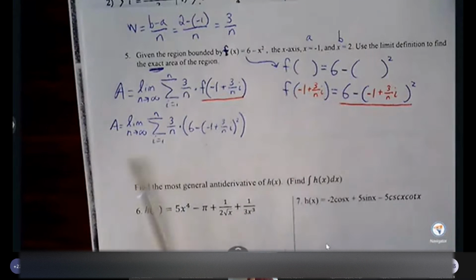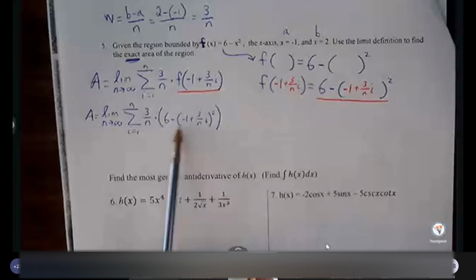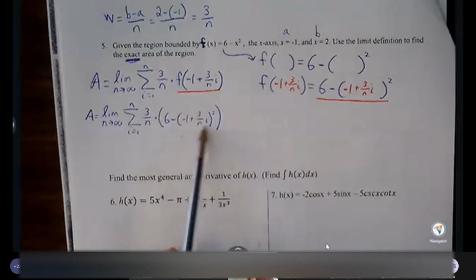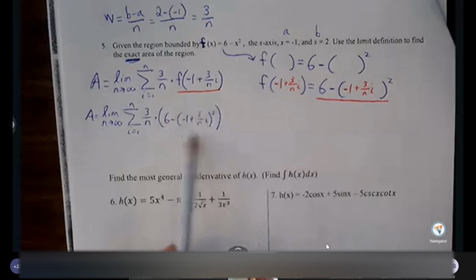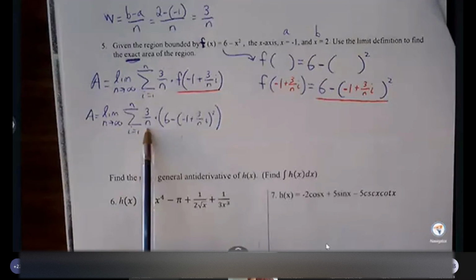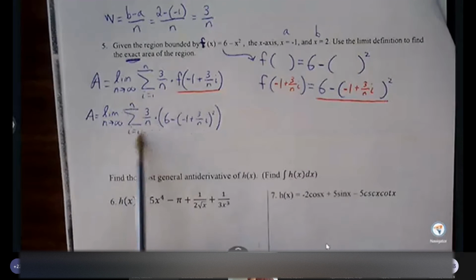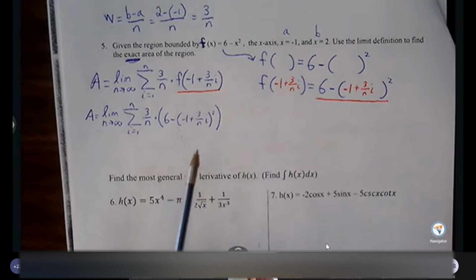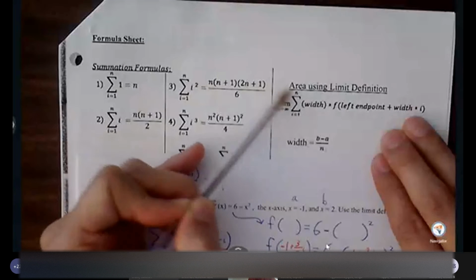Okay, so now we're just going to go through our cleanup process. Sorry, I may not have given you enough room, but we're going to FOIL this out, clean this up, distribute the negative through, combine like terms. Once our height component is cleaned up, we can distribute the width through. And then we're going to assign each term its own summation, identify the summation rule that we're going to need, and then replace them with the appropriate summation terms. And then once everything's in terms of n, then we can do limit as n approaches infinity.